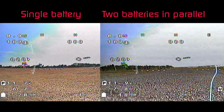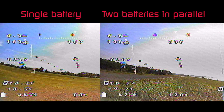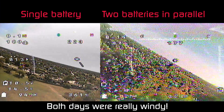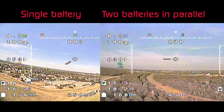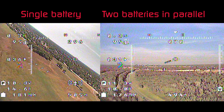Here's a comparison side-by-side — two takeoffs — with one of these batteries on the left and two of these batteries in parallel on the right. This is the point of greatest amp draw on takeoff, and you can see the voltage sag on the left down to 10.2V. With two batteries, it's still around 10.7V or 10.8V or so. While climbing out, you can see that I've reduced the amps I'm using, and the voltage starts coming back up, especially on the two batteries in parallel setup — about one volt higher than with just a single battery. So that's a significant advantage.